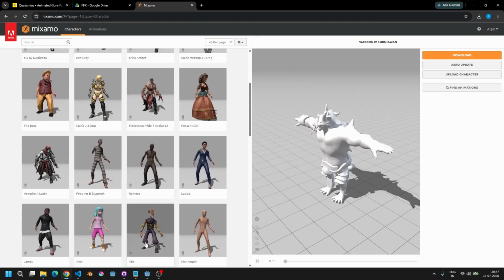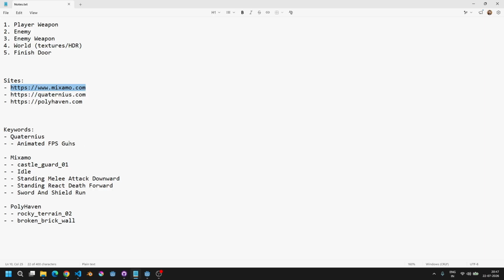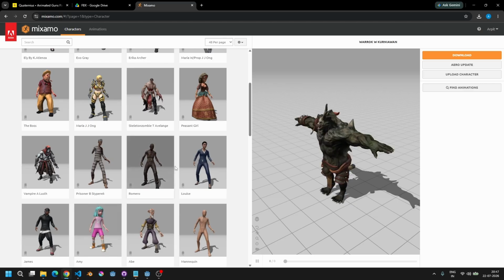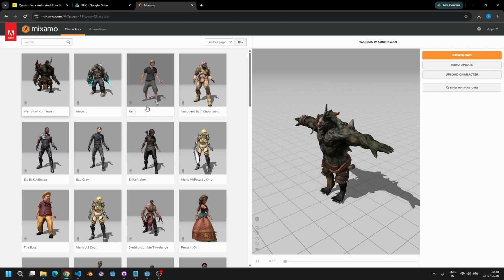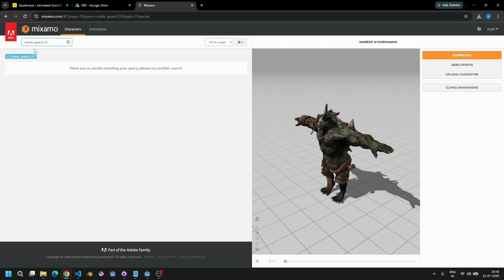And for our tutorial, you can go with anyone, but I will be going with this specific one, which is Castle Guard, which to me looked pretty good for the type of game we are making. This is just a simple game, but I went with a sort of medieval sci-fi kind of theme. So this character is a castle guard, and I think just inputting the exact name is not going to work.